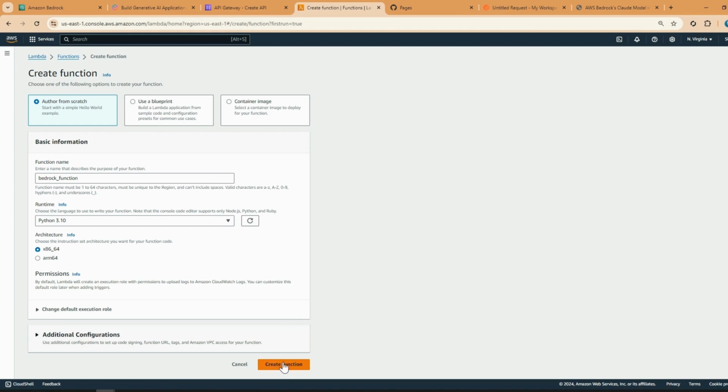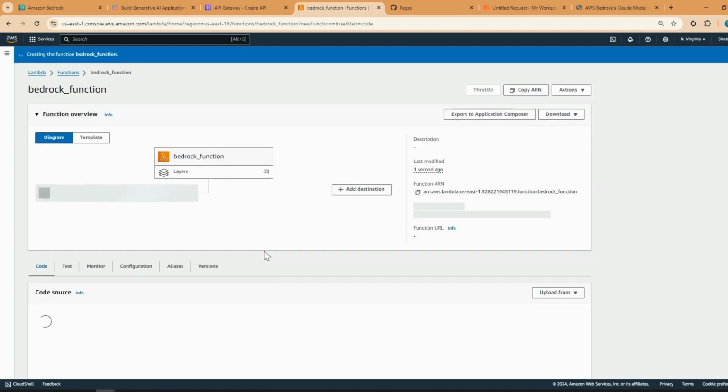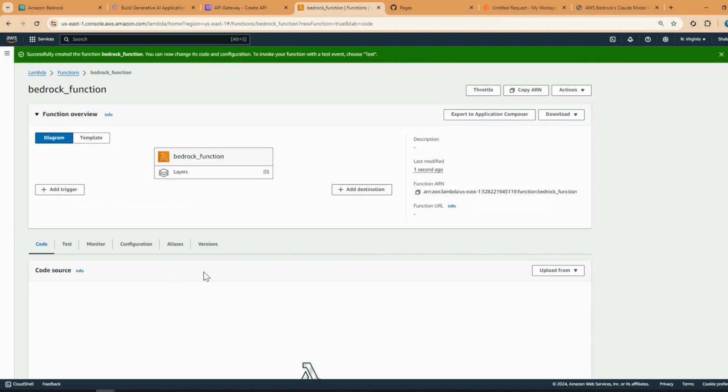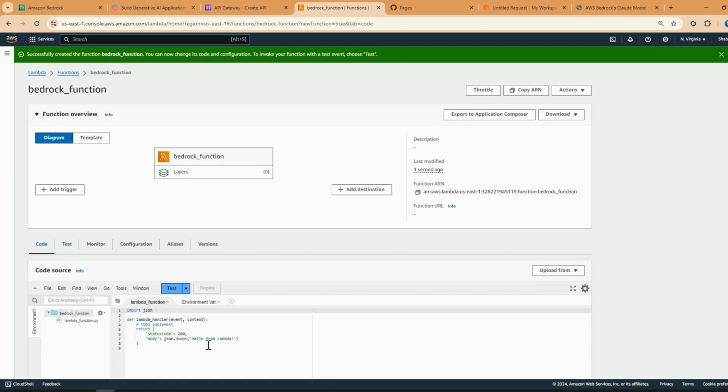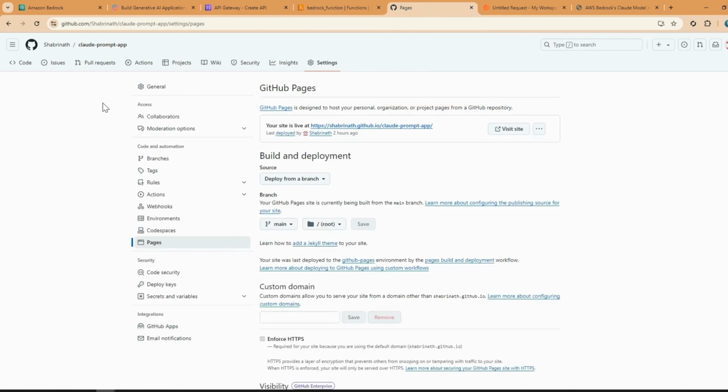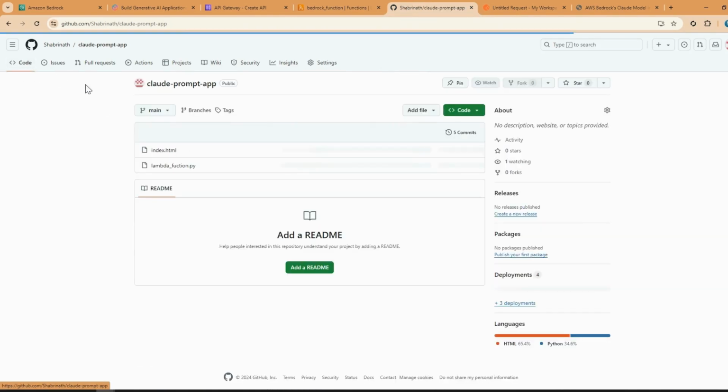I'll use create from scratch. I'm not sure why it is very slow here. Okay, and then for the code part, I actually have the code in my GitHub, so I'll just copy and paste it here.